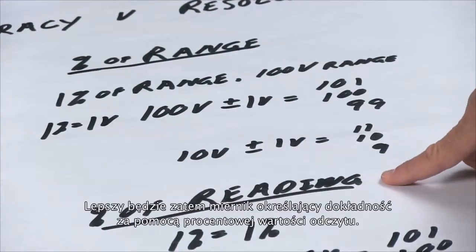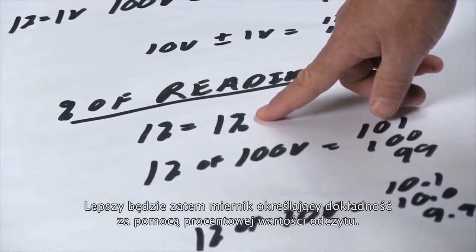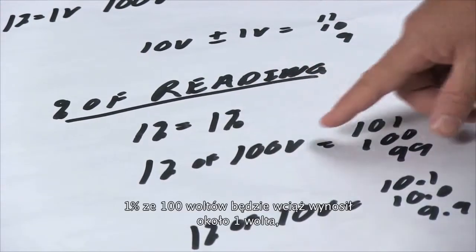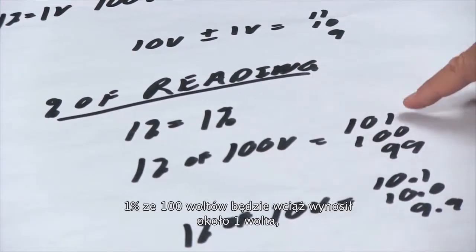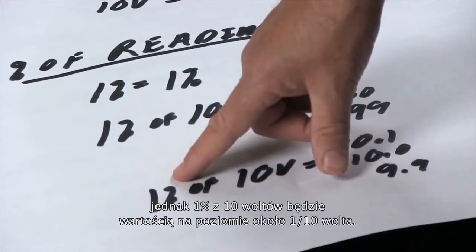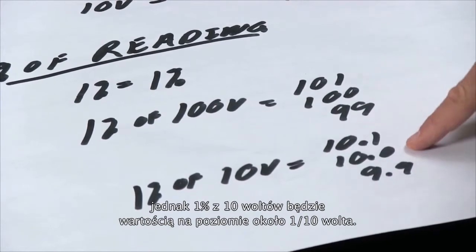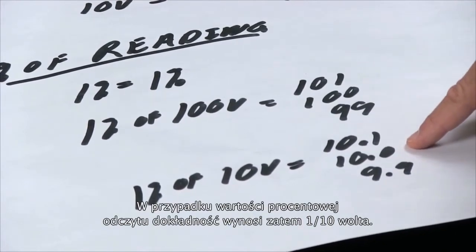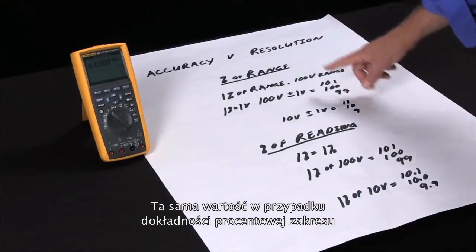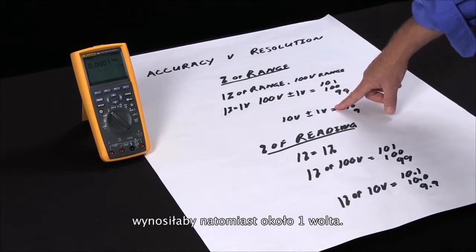A better way is to buy an instrument that has percent of reading, and then 1% is 1%. It doesn't matter what value or what range you're on. So here, 1% of 100 volts is still plus or minus 1 volt. 1% of 10 volts is plus or minus 1/10 of a volt. So here with the percent of reading, the accuracy is 1/10 of a volt. The same thing specified with percent of range 1% is now plus or minus 1 volt.